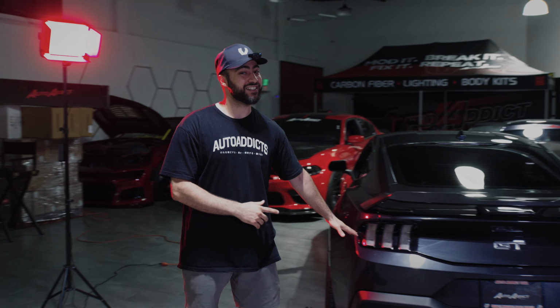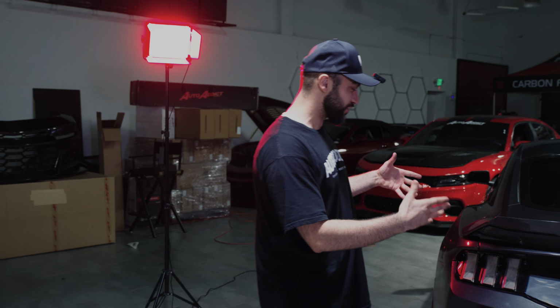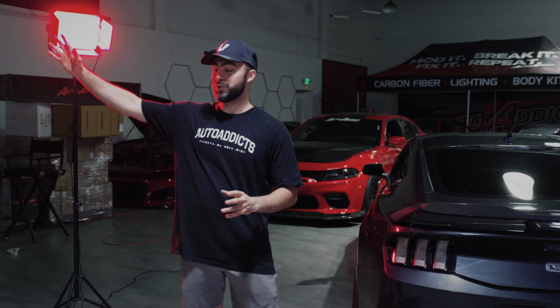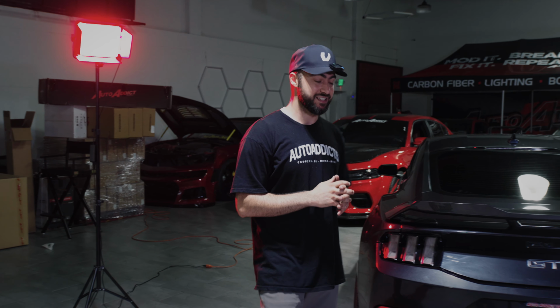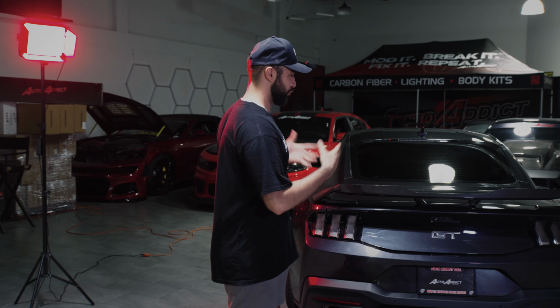Guys, we're about to take this car outside right now and show you everything with the Euro taillights literally out and about. We've got beautiful weather, gloomy, not too shiny and sunny right now. So let's go ahead and reverse the car, put it out in our front parking lot, and show you the true potential of these amazing Euro spec taillights.